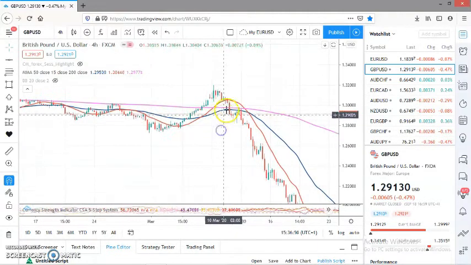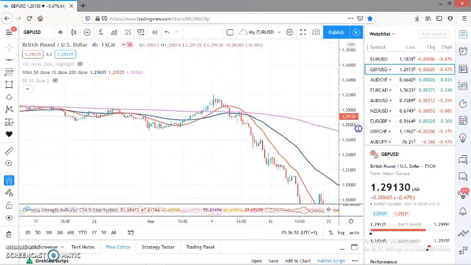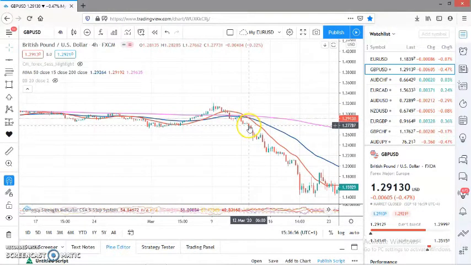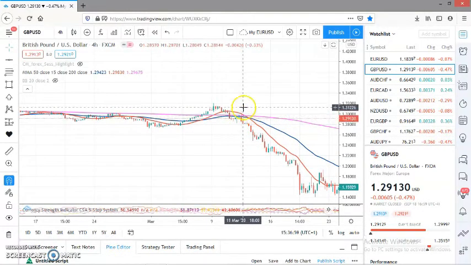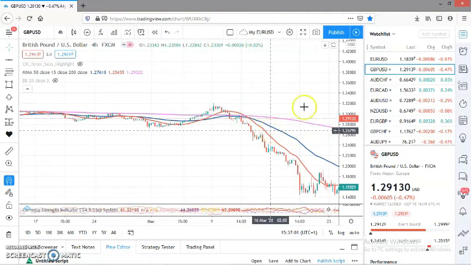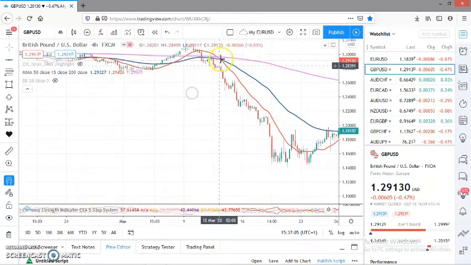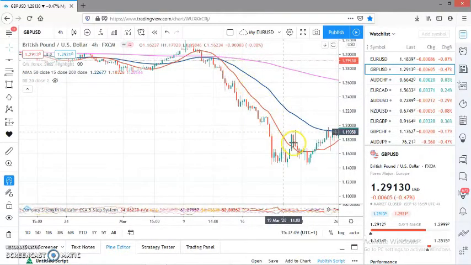And then price just boom, price was not able to break through. So imagine if I wanted to enter my trade here, I could put my stop loss ahead of this moving average because it has been acting as a strong resistance before. Okay, now if you look at this, the lowest one here, it has been acting as a resistance. It acted as a resistance throughout until the end of the trend.